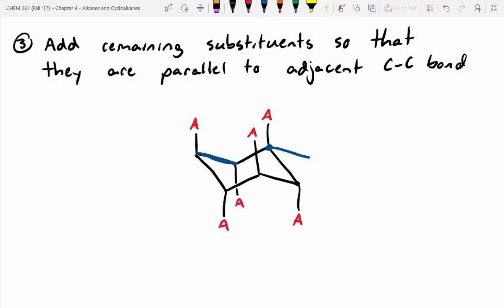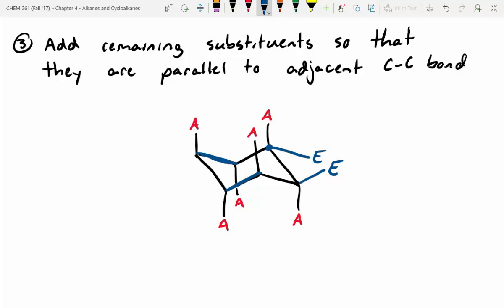Or actually, let's do E, and I'll show you why. Okay, so we'll do that one. Let's pick another one. So you see this blue line right there on the lower portion? That means we need a parallel line coming off of this position, and we'll also label that E. So both of those are kind of pointed towards one another.